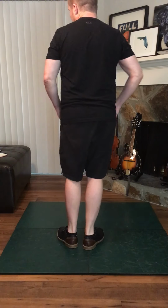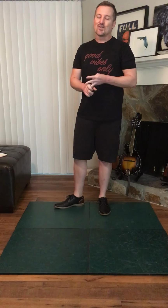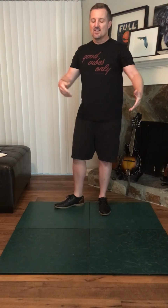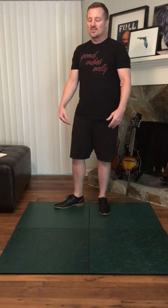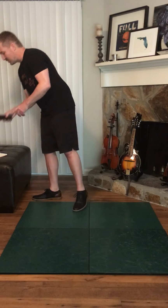Now I'm gonna play a little bit of music, and we're gonna call through those steps that we've been working on so far: the hillbilly, the outhouse, the donkey, and the Burton stamp. I might even throw some single basics in there to give your minds a little break and get used to transitioning. Remember, relax, and if you mess up, just stop, shake it off, get ready to jump back in and do it again, or you can always rewind the video and watch it again. So here we go. Put on some music.